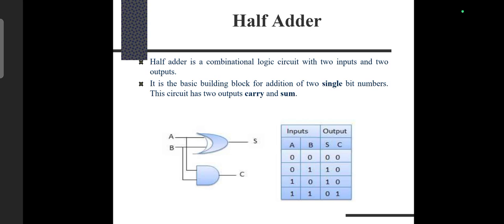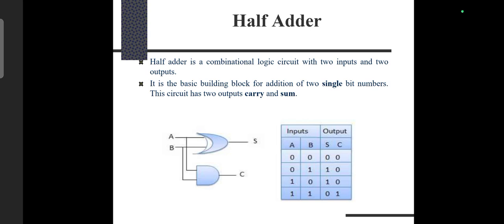When the number of inputs is 2, we name the circuit a half adder. When the number of inputs is increased one level higher, that is, if the number of inputs is 3, the circuit is named a full adder. Here we can see the half adder combinational logic circuit with 2 inputs and 2 outputs. Basically, based on the truth table logic and by continuing with the K-map, we build these logic circuits. Here it is given directly.